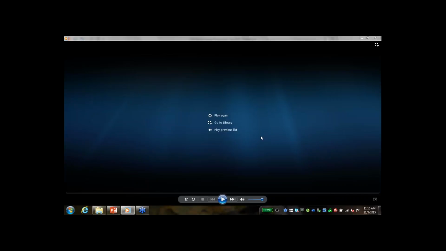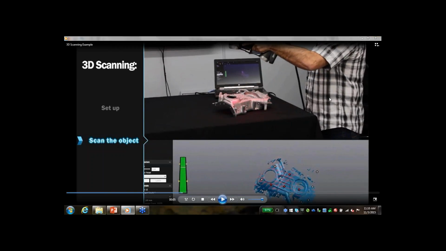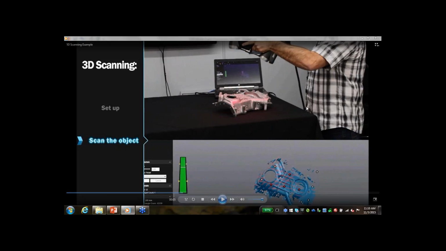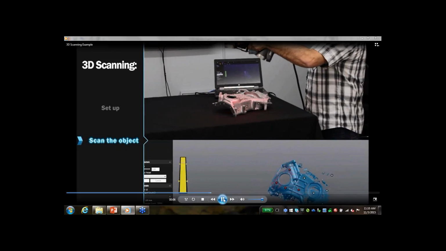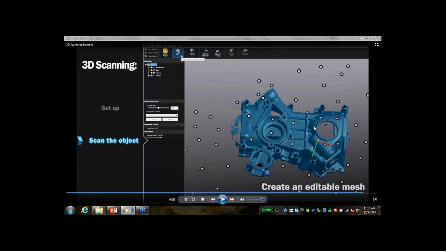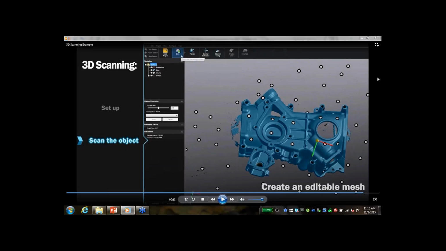So we'll show you a quick 3D scanning demonstration. I'll pause here for a second. And we'll pop out to here. And you should see my screen. So here's what this 3D scanning process looks like. This is an example of a portable handheld 3D scanner that gives me the ability to plug into a simple laptop. I have my physical part. As I'm scanning the physical part, literally in real time, I'm imaging the part in 3D on the computer. The software that is native to the 3D scanner, and we'll be talking about that a bit more, is used to capture the image that's coming from the 3D scanner, and this is one of the steps in the process of reverse engineering.